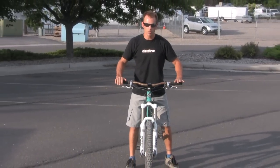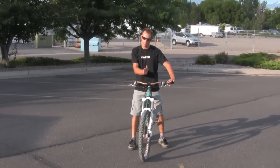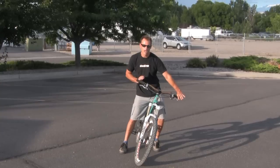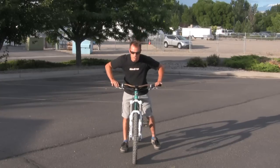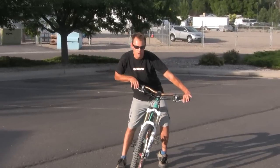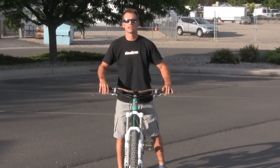So on the trail, what will happen is you'll push, the wheel will turn that way initially, the bike will start leaning, and then the wheel will flop over in the angle that it needs to carry you through the corner. So what you want to do is straighten that inside arm out to go into a corner. So this is the counter steering or the counter pressure that I talked about.